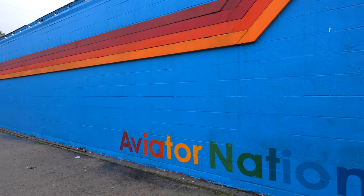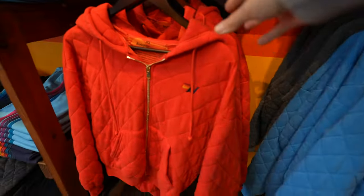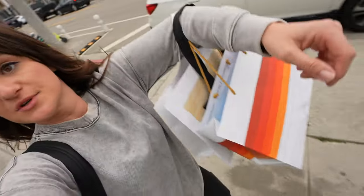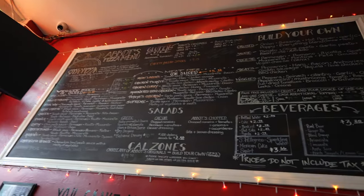I didn't think anybody would be here because it's Sunday and it's rainy — I was very wrong, very crowded. Aviator Nation is one of my sister's favorite stores and I have no idea what she has, but let's see if we can find her something. We've been doing some serious shopping — we hit up Aviator Nation, Vuori, and Lululemon. I got a lot of things for myself, which wasn't the goal, but I did it anyway. And then I walked by the most incredible smell of my life from Abbott's Neighborhood Pizzeria and just beelined in and got two slices.